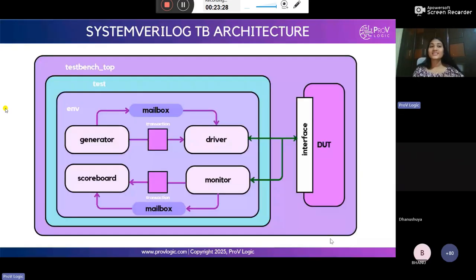So next thing is what every student needs to focus on majorly. When we are attending an interview for freshers, the first common question is: what is the difference between SystemVerilog and UVM? We answer that SystemVerilog has generator, driver, monitor, scoreboard, and UVM has sequence, driver, and phases. This is what we usually answer. But what exactly is the way of implementing something in UVM? What are the exact differences between SystemVerilog and UVM?